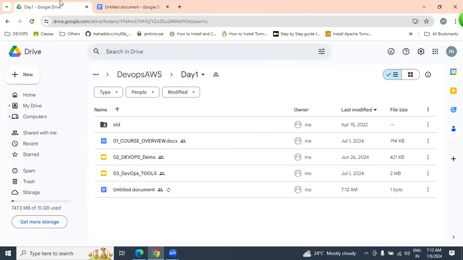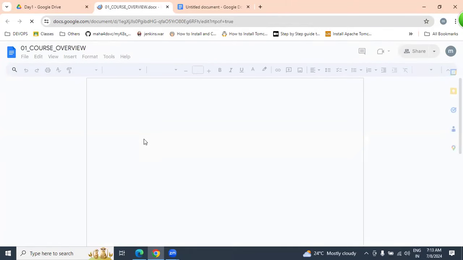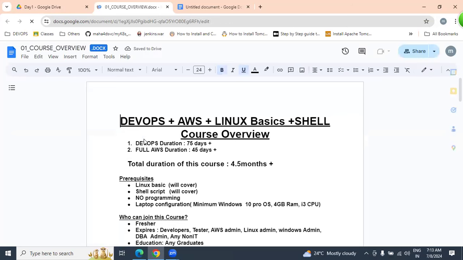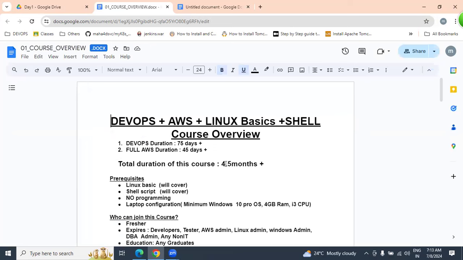Before starting the session, let us go through an overview of this course. In total there are two courses, and we are going to cover them within 4.5 months: complete DevOps and complete AWS.